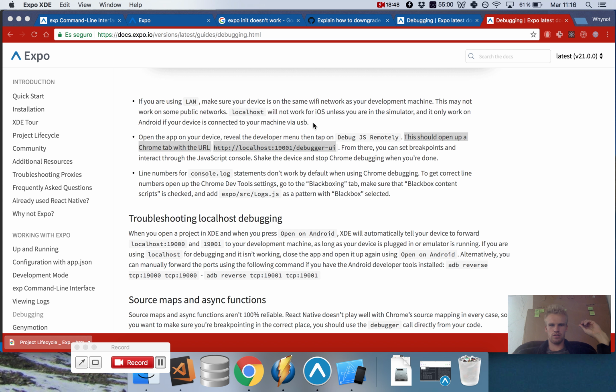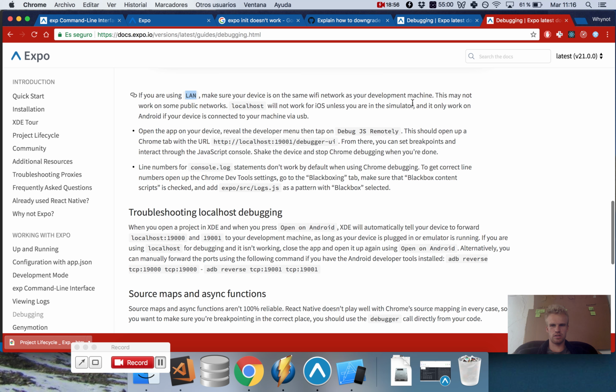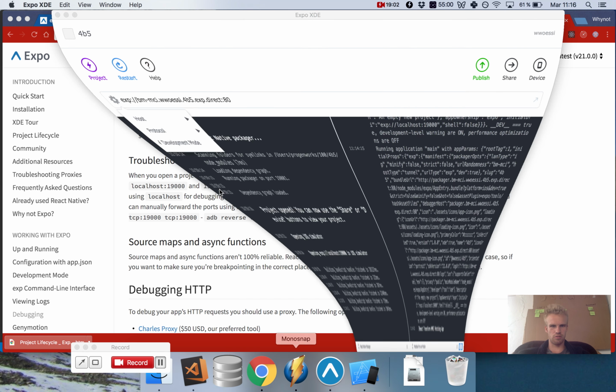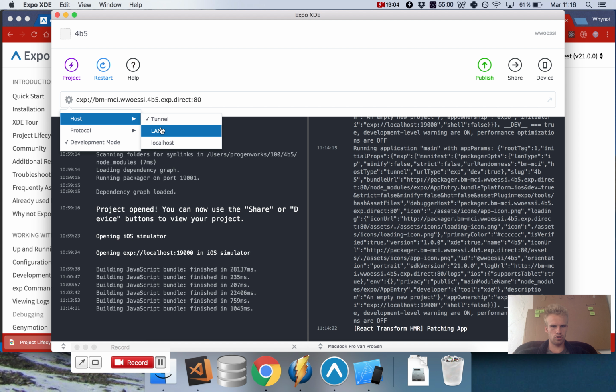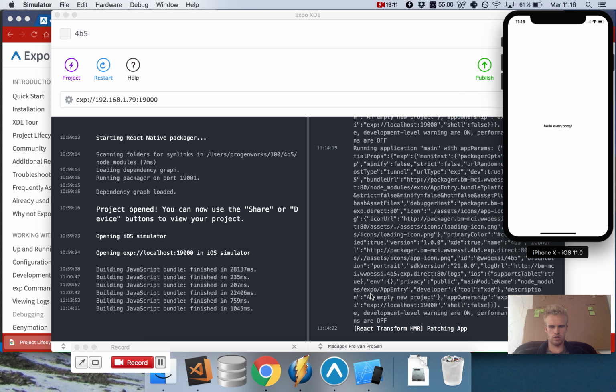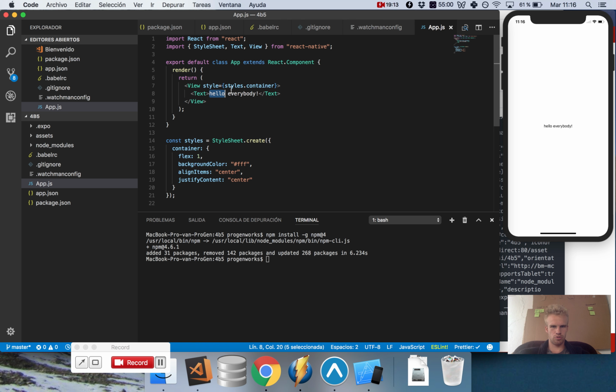So the only option seems to be LAN, and then I have to be on the same Wi-Fi network as my development machine, and that's gonna be easy. So I will change that now. The host is gonna be LAN. It still works? I'm curious. Yep.